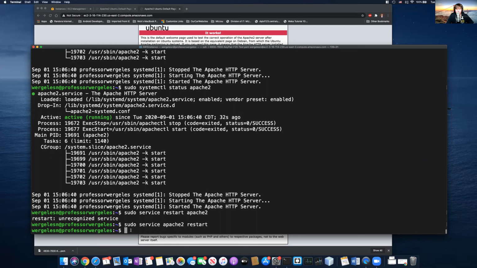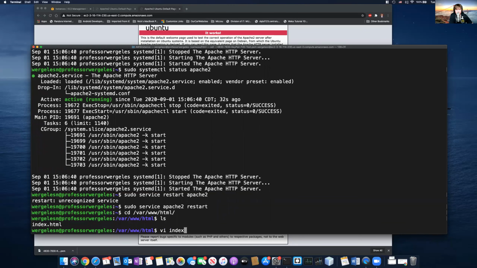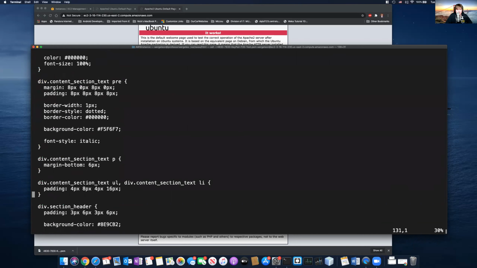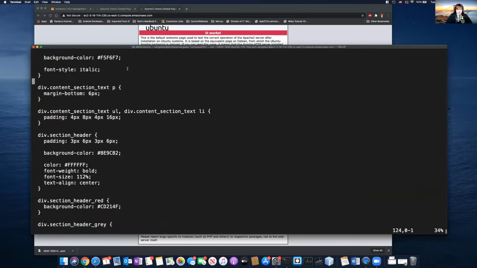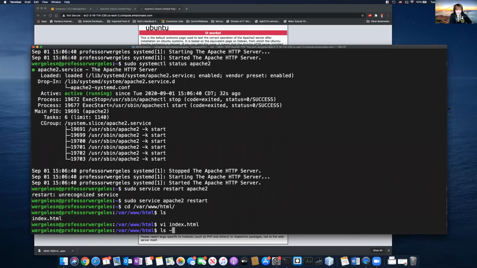Okay, so we're going to create a hello world page. We need to go into the public HTML directory. That's /var/www/html. I type V, hit tab, W, hit tab. Don't be typing anything out. Use shortcuts. So I type H, hit tab, and it types it out for me. If I do an ls, you're going to see that index.html. Now, if I open it up, you'll see it says read only. This is all the HTML and CSS on the page that you can see now. But it's read only, so there's a permission problem here. I'm going to do :q! for force quit. Let's do an ls -l.